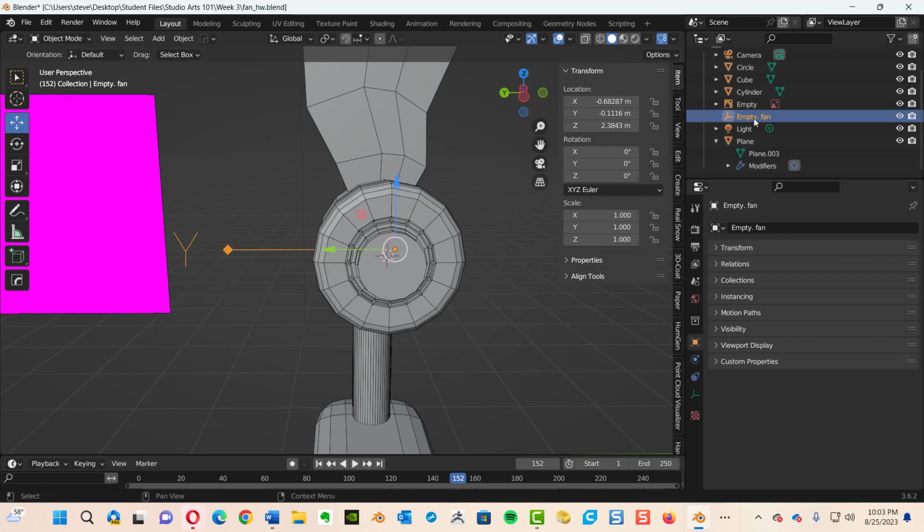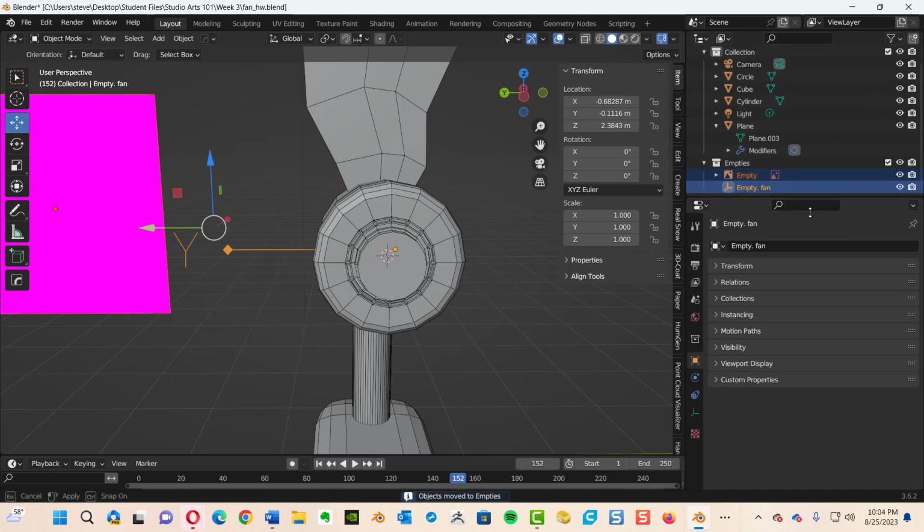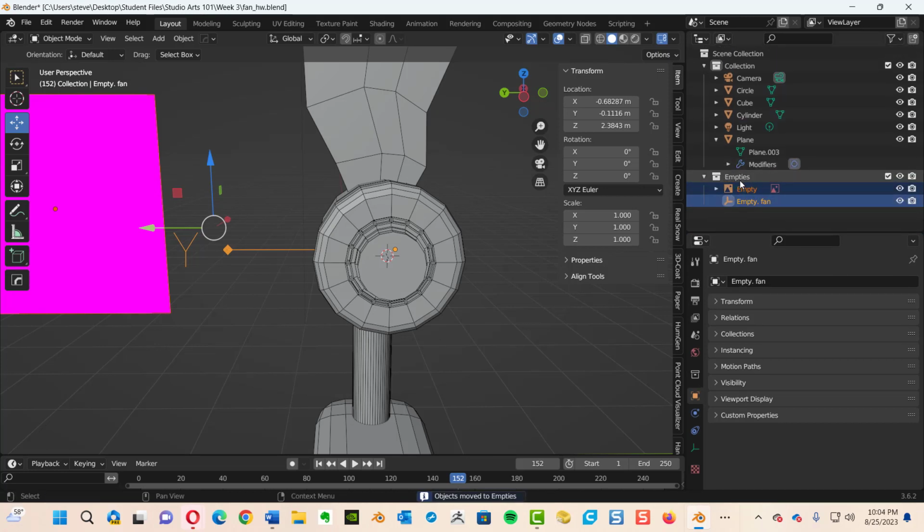right? Now, to make this easier, I'm going to put all my empties into their own folder. So I've got the empty for the image and the empty here for the fan. I would select them both here in the 3D view and then hit the M key, hit new collection, and I would simply call this one empties. Okay, let's go ahead and hit OK, and there it is. So there's your separate folder called empties, so that if you ever need to get any of your empties, especially if you're going to have a whole bunch of these, they're all going to be listed right here in that folder. It's a nice way to keep organized.